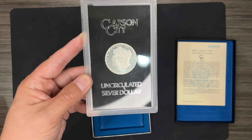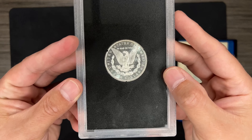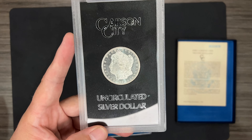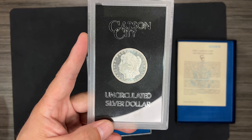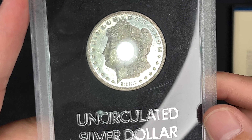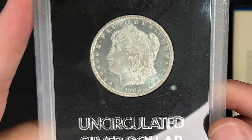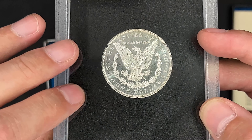You can kind of see the back. Oh yeah, I think we got a proof-like, and that's what I was gambling on. It looked proof-like in the pictures on the internet. We'll see if we can do a little zoom here. It's not deep mirror or anything, but I'd call it proof-like. I'm probably going to say a 63, just because I am trying to be conservative. But those fields — I think it's proof-like.